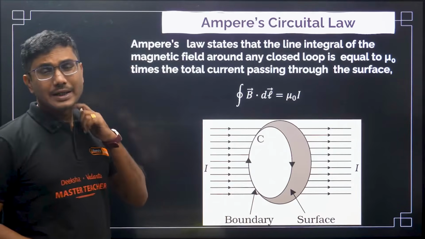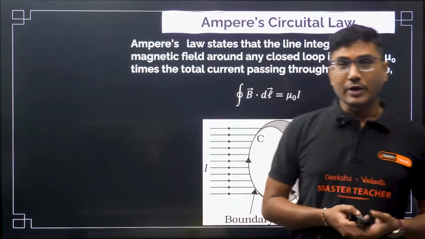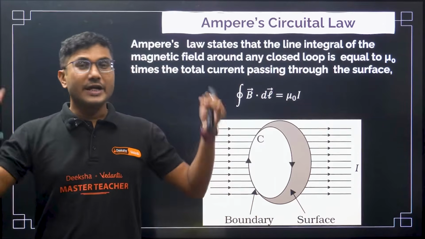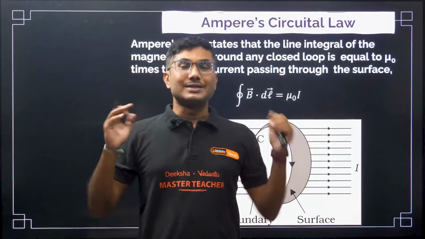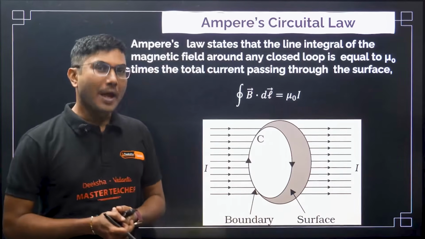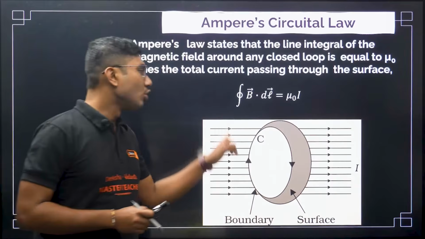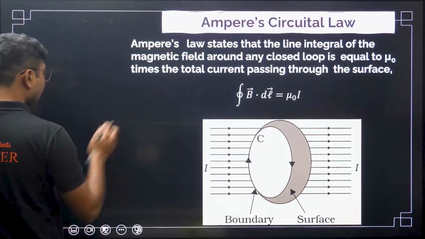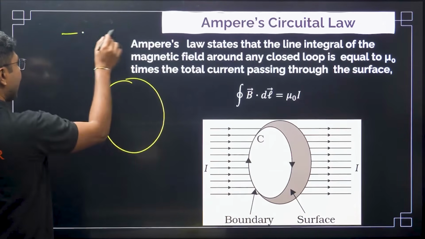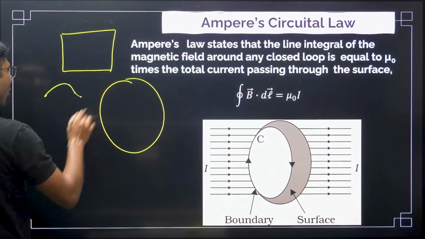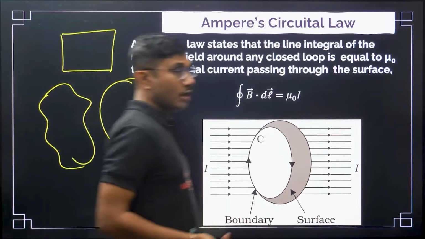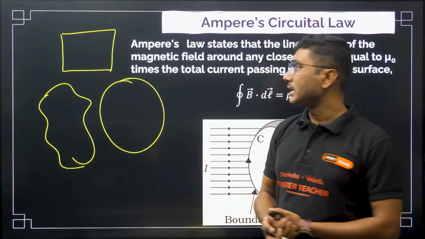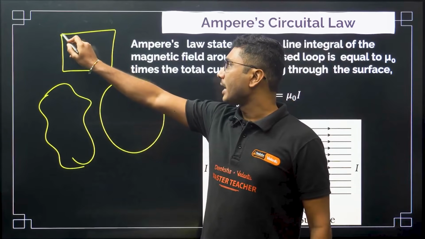Okay, Amperian loop is same as Gaussian surface. Gaussian surface is basically where you are considering a surface, a two-dimensional surface. It can be a spherical surface, it can be a cylindrical surface, right? In case of Ampere's law, it is a two-dimensional loop. Okay, Amperian loop, it can be a circle, it can be a rectangle, any odd shaped loop as well. It has to be a closed loop. If it is open, then Ampere's law is not applicable. If it is closed, you can apply Ampere's law.